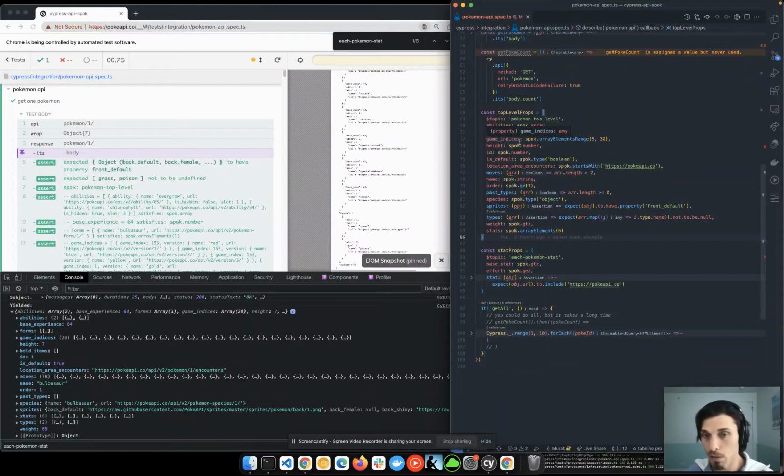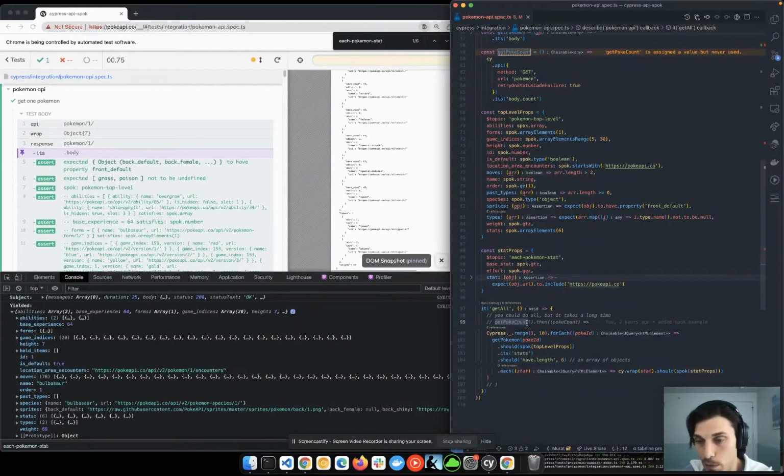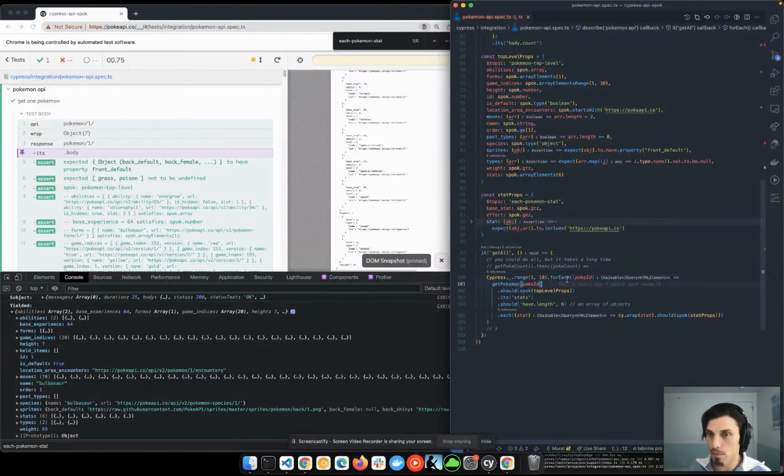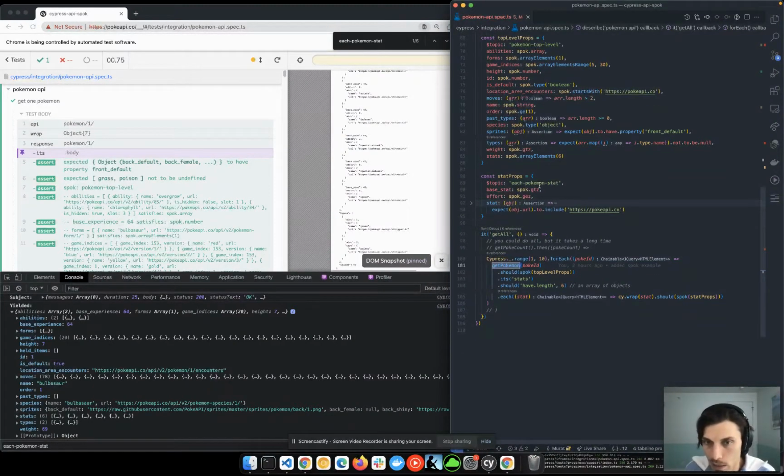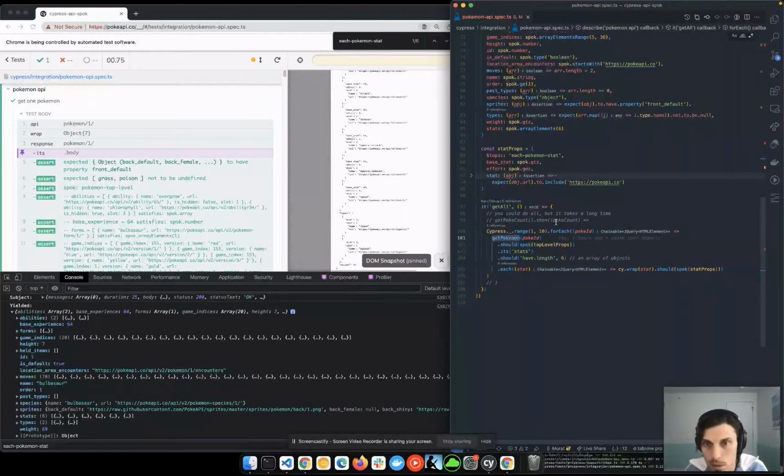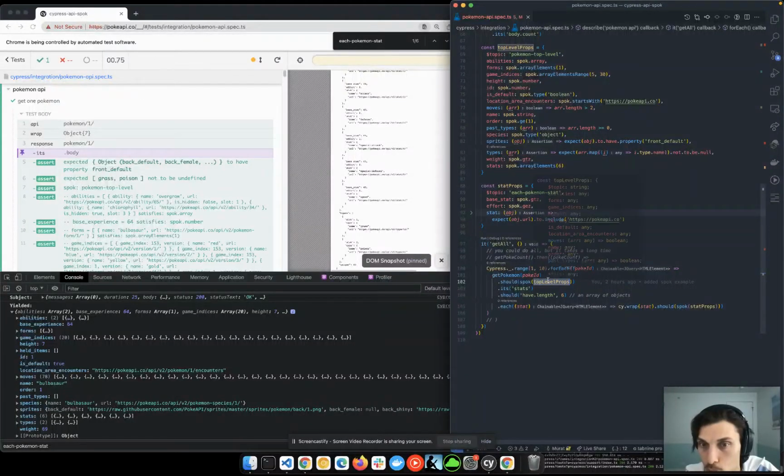So just write this once, and then here, if you want to check all the Pokemons, it takes a while. So I'm just going to check 1 to 10, and we're using forEach because this is a test. It's fine. So getPokemon, that gets Pokemon by ID. I guess there's a better name for this, right? Or you could say, I mean, it's understandable. So you're getting it by ID, and then you're passing all those top level assertions into Spok.